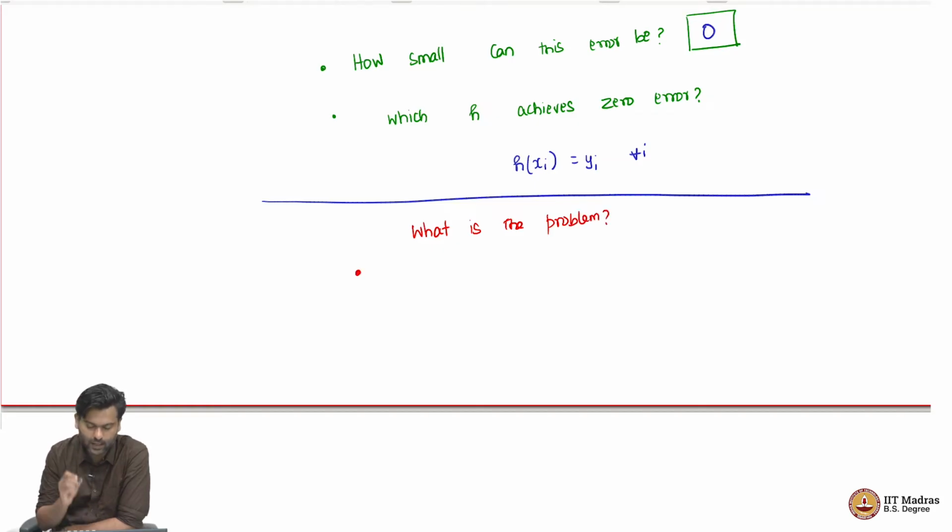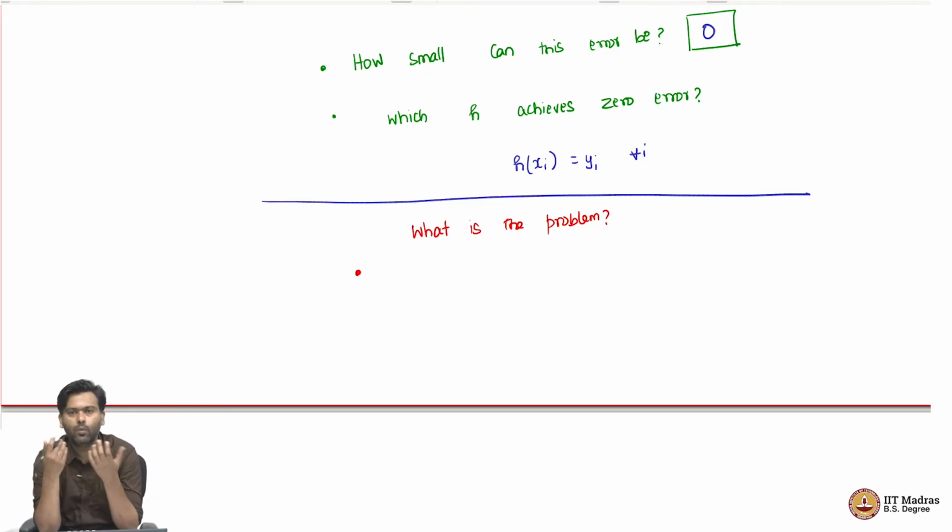Well, what has happened is that the h that you have come up with, you can think of this h as somehow having memorized the mapping from xi to yi, right? So for every xi in the training data, my h will give you the exact value for yi. But is memorization really what we want to do? We perhaps are very good with respect to the training set, with respect to our exercise problems, but then in the test, well, have we really learnt by memorizing, right? So that's the question we are trying to ask.